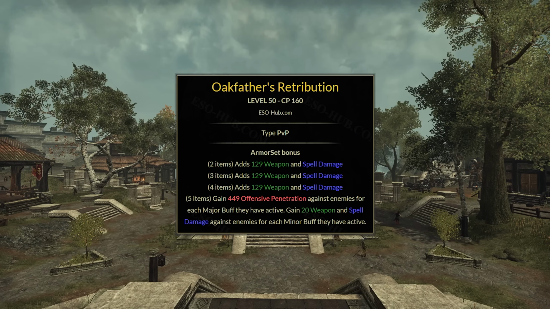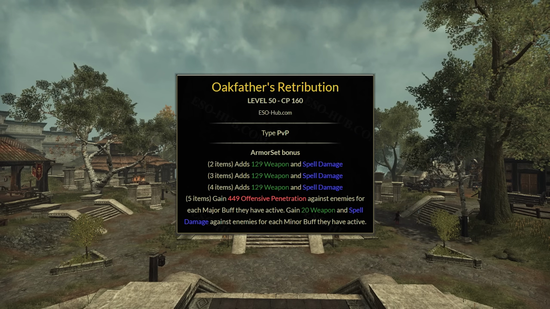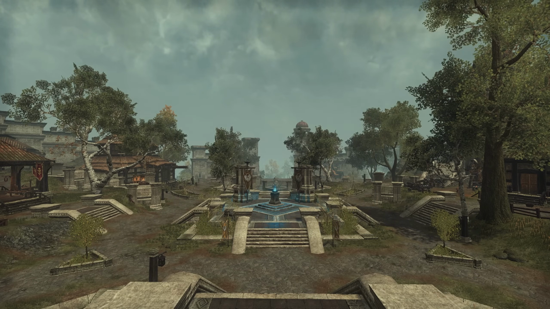This will definitely fluctuate if you fight players that are not as good, that don't keep their buffs up as much, or that don't have a good build. You won't get as much value out of the set. But if you fight really good players that often have a bunch more buffs, this is definitely going to go up in value. And in the end, it is quite a bit of damage. 4.5k pen and about 200 spell and weapon damage is not bad. So I do want to include it in this list as a possible front bar damage set.